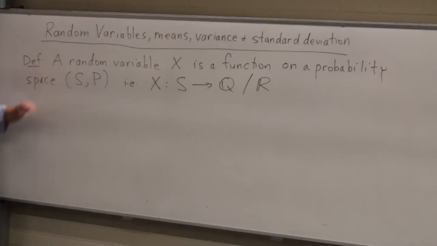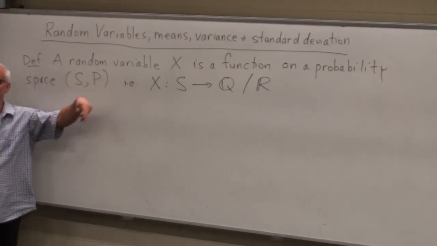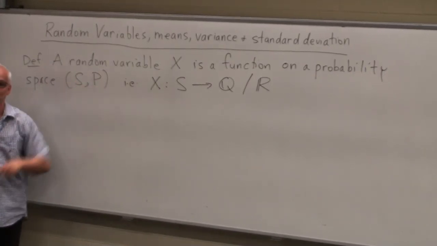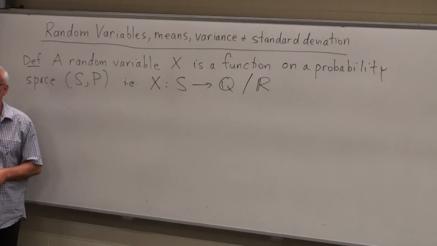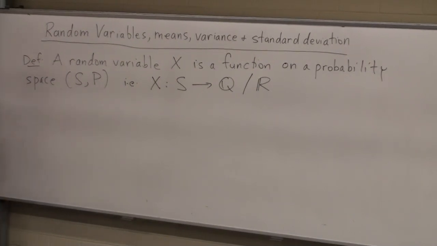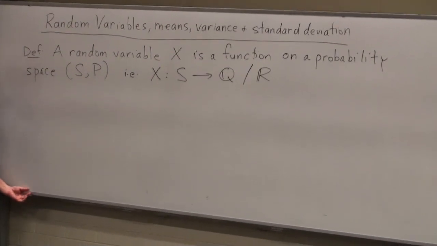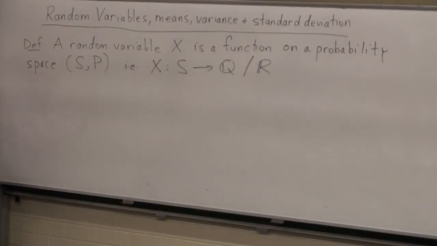In practice, almost all random variables are rational valued. Because when you go out and make a measurement of something, you never get a real number. You always get a rational number, a decimal number. That's the natural framework for scientific measurements. Okay, there's a certain way I want you to think about this. Okay, a kind of a setup.